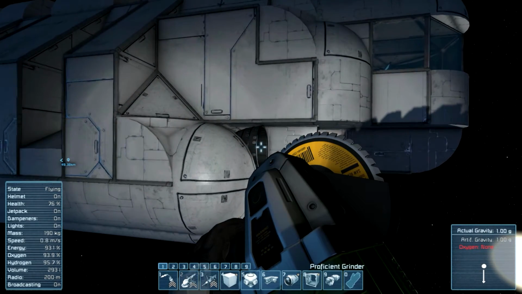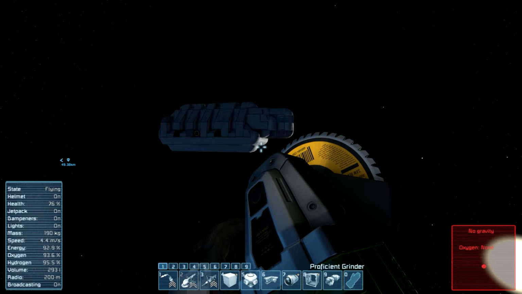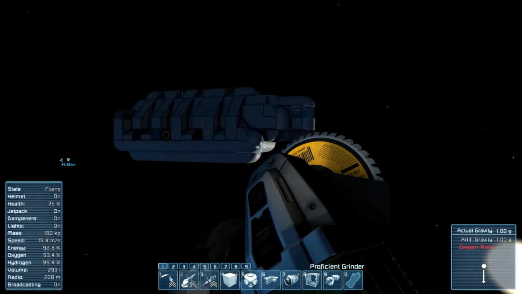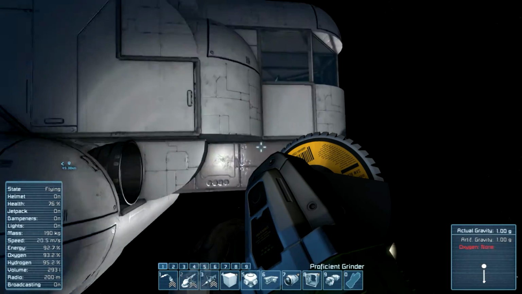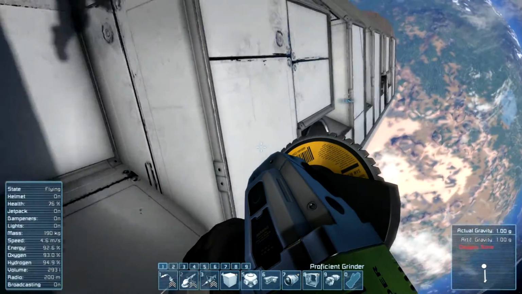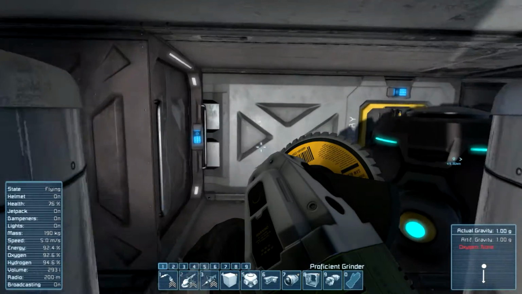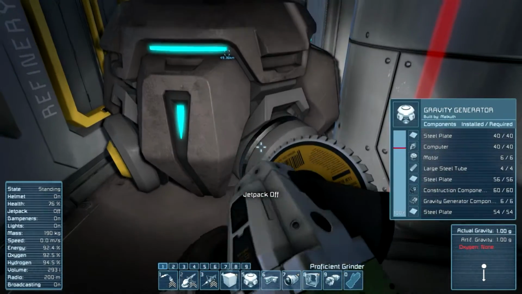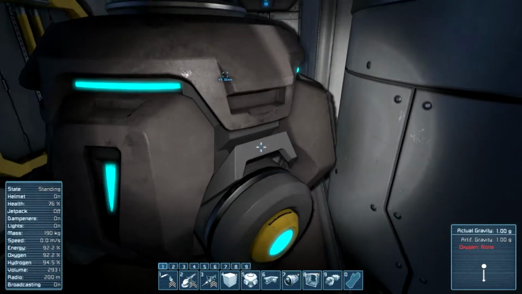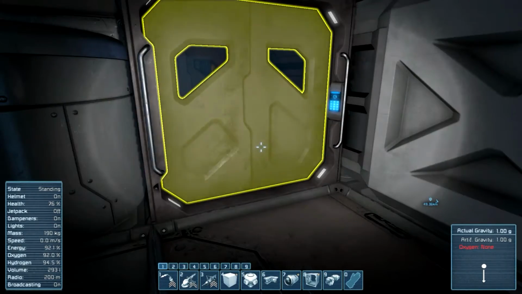Now speaking of gravity, you notice how it says artificial gravity goes way out here? We need to lower the gravity on that gravity generator because it's way too much for this one little ship that we have here. So let's go and deal with that. Where's my entrance? Oh, here it is. And we'll grab it here. Can I actually get into this? Used to be able to, if you could find the button. There it is. I don't think I can reach it. Alright, so we'll just go inside and deal with it.